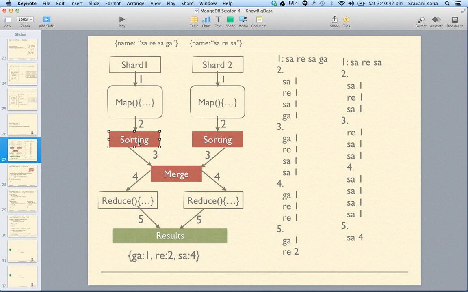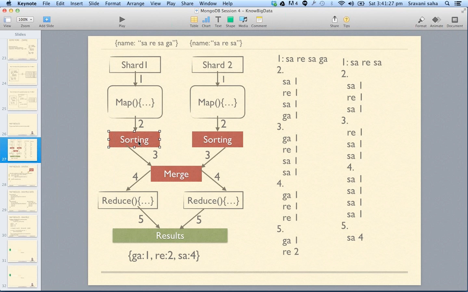In this case, if there is a single client who is querying all of these and iterating over the documents one by one, it would become a nightmare. That single machine will not be able to finish the computation, and therefore it makes a lot of sense to send the code to the data rather than bringing data to a particular node from all the nodes which contain the data.